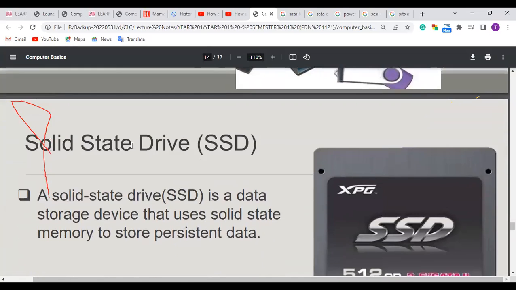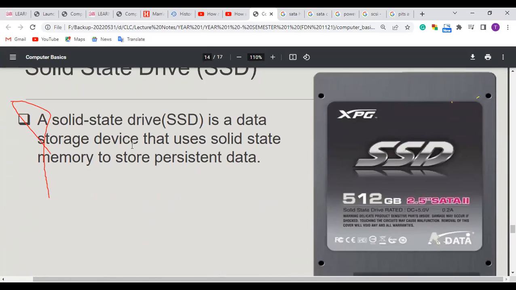Then SSD, the solid state hard disk. A solid state drive is a data storage device that uses solid state memory to store persistent data. Inside this solid state hard disk, we do not use any mechanical component.